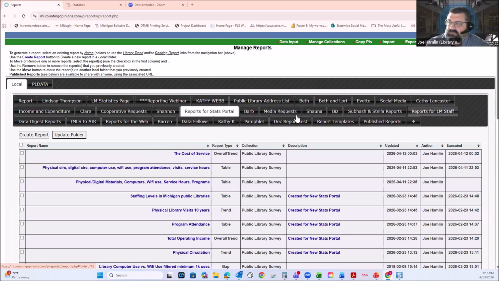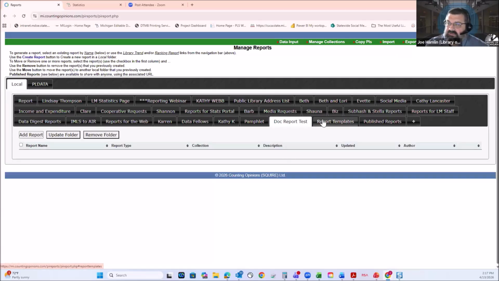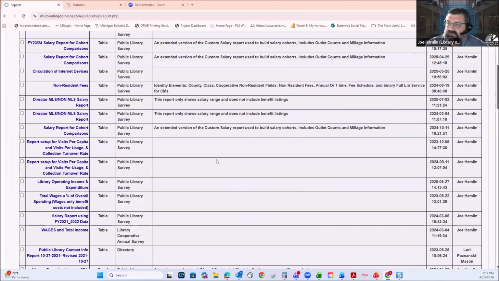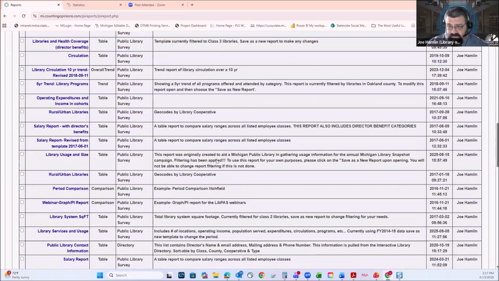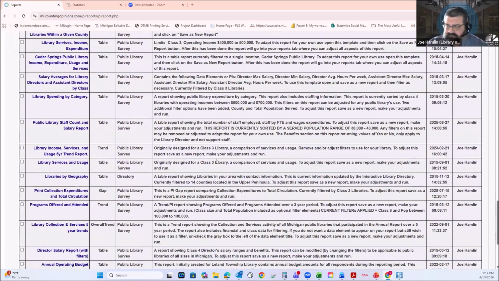So what we'll do is, and I should say this too, if this is intimidating and you want to take a look at some pre-made reports, when you come to this screen, you'll see report templates. I've got quite a few in here. Just waiting for it to load. There you go. And you can use any of these to modify, to run, or to create your own report. But we've been doing this for a while, so there's a lot in here.